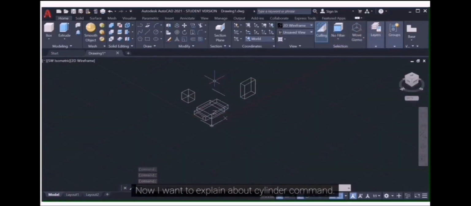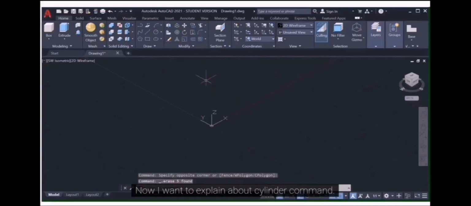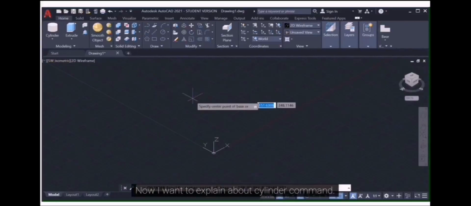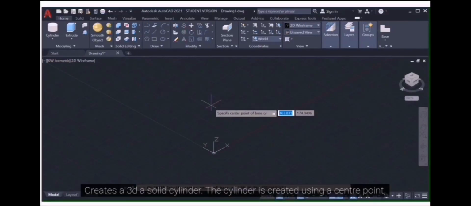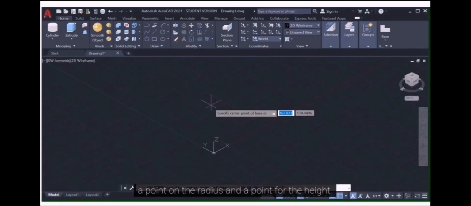I want to explain about the cylinder command. Creates a 3D solid cylinder. The cylinder is created using a center point, a point on the radius, and a point for the height.